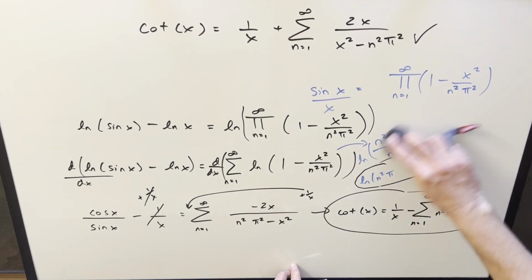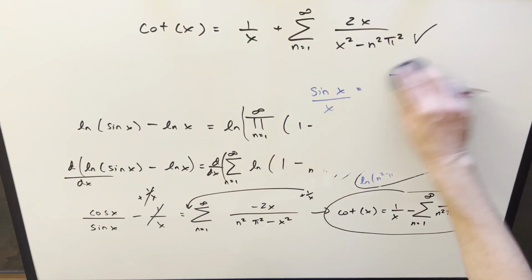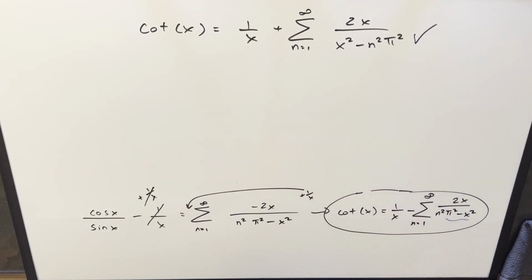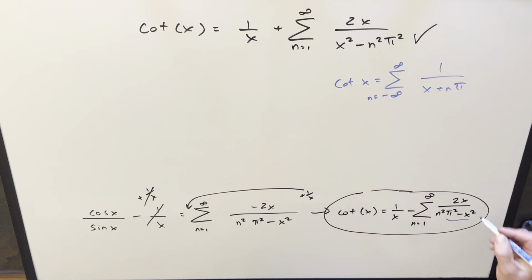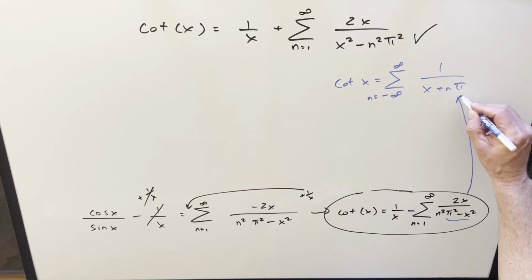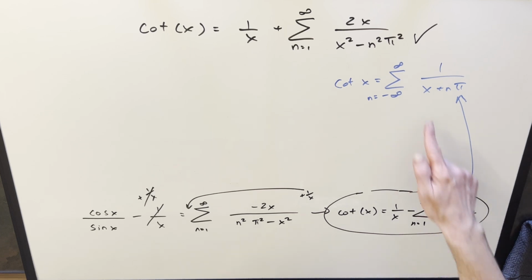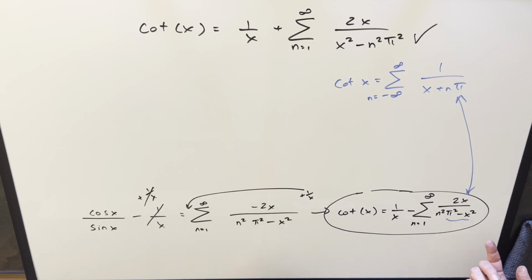In the other video, I'll just show really quick, I had a different expression where we're going from minus infinity to infinity. So one thing you'll notice about this formula is it does look different than what we had in that other video when we were summing from minus infinity to infinity. But it is very easy to go from here to here, or vice versa, of course. Maybe starting here, you'll notice we've got a difference of 2 squares in the denominator. So you can easily factor this as x plus n pi times x minus n pi, just reversing the sign on it. Then from there, you can do partial fractions on it and get two sums.